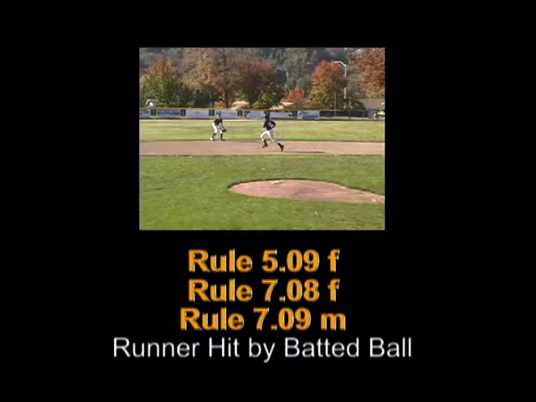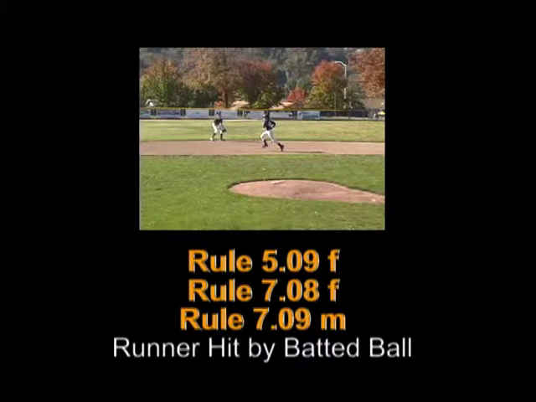5.09, the ball becomes dead and runners advance one base or return to their bases without liability to be put out when, F, a fair ball touches a runner or an umpire on fair territory before it touches an infielder, including the pitcher, or touches an umpire before it has passed an infielder other than the pitcher. If a fair ball touches an umpire working in the infield after it has bounded past or over the pitcher, it is a dead ball.